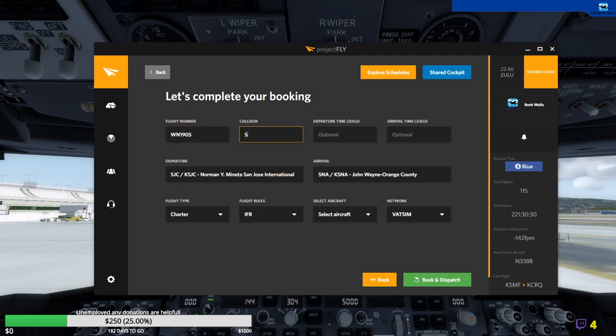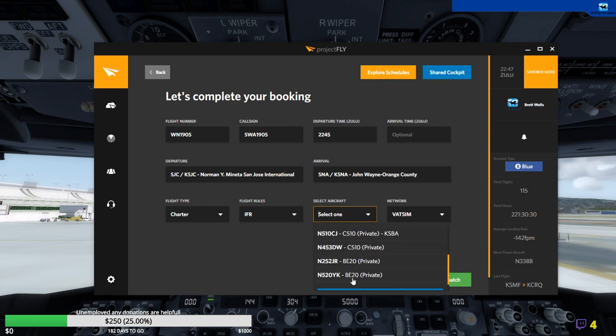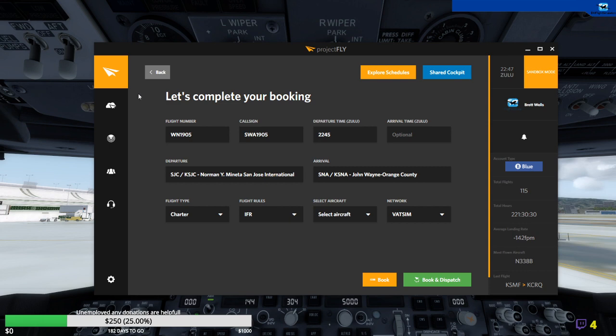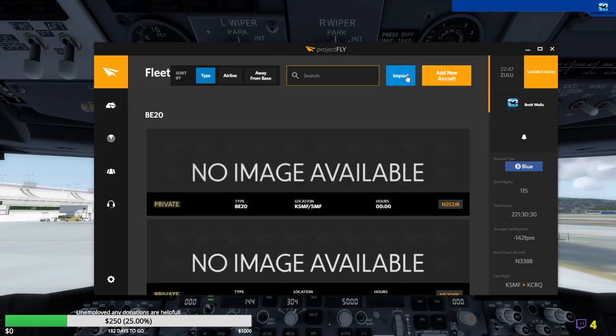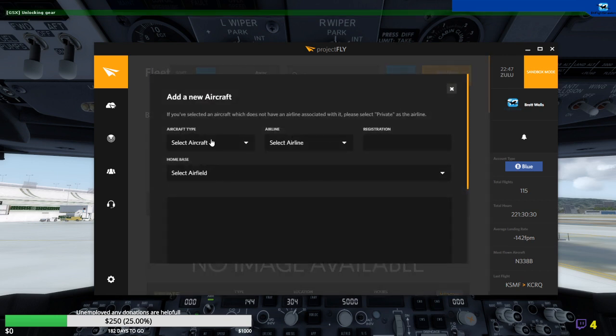See, if I didn't have this up, I wouldn't be able to see my landing rate, and I wouldn't be able to do this. I'm a little late. 85, 83. Really? I didn't put it in here yet? Thought I had this plane already loaded in here. Unlocking gear. Can't go anywhere anyways until they move out of my way.